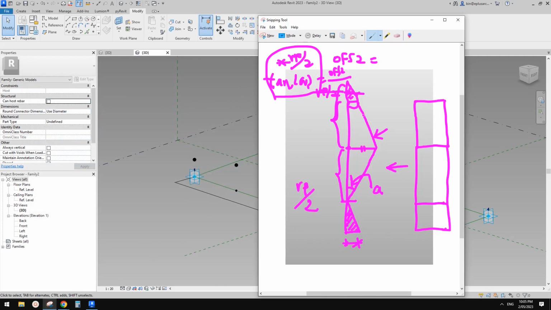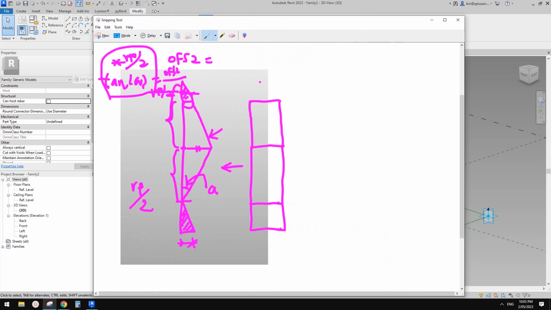Okay, let's have a look. Let me just draw another one, go down here and go up again.